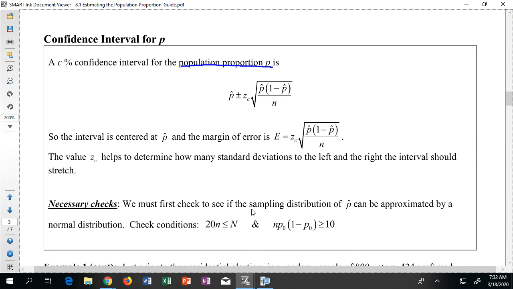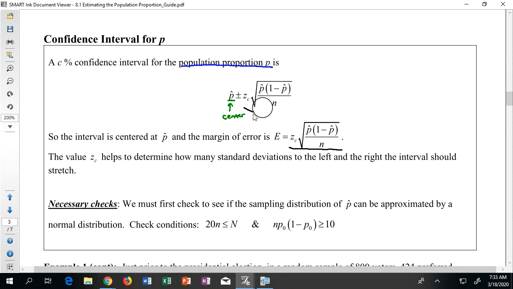A C% confidence interval for a population proportion P. This is an interval that I make to find a mystery percentage. Well, it could be given by the following notation. This is some really weird notation, but you'll notice that it has a very similar rhythm to what we've always done when we've built intervals in this class. We say that we have something in the middle. This is our p hat. This is in the center of the interval. And what we're going to do is add or subtract something to that. We're going to go up a little bit and down a little bit. And what we go up or down by is our margin of error. That's what this stuff is over here, which is identical to what's being added and subtracted there.